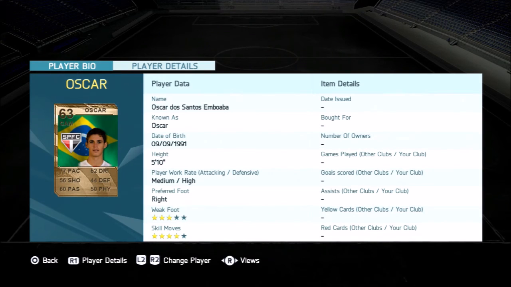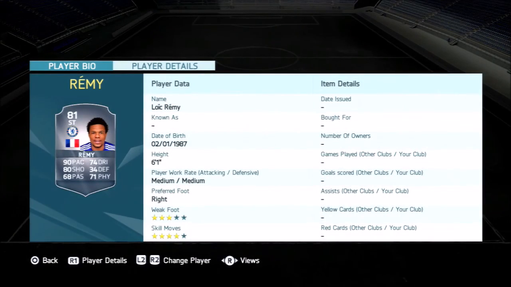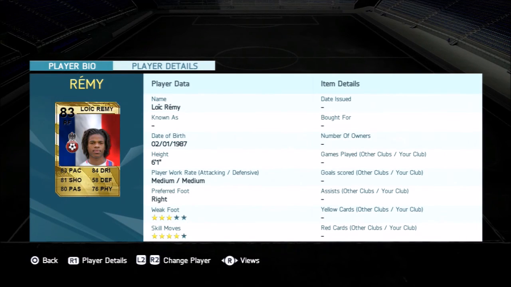We then have Oscar, and this is a real shocking one that was on the thumbnail. 63 rated Oscar, but this was around about the rating we picked him up. I think, actually, we picked him up in like FIFA 12 and he was about 67 rated, but still a pretty horrendous card, guys.